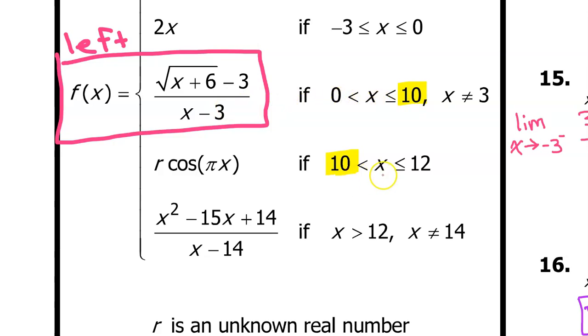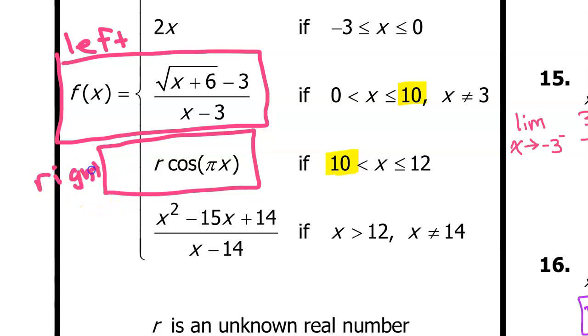If x is approaching 10 from the right, then we will be using this part of the piecewise function, because from the right, x values are greater than 10, which puts it in this interval. So again, if the overall limit is going to exist, we have to get the same limit from the left and from the right. Let's start off by finding the limit as x approaches 10 from the left. So let's start off with this piece of the piecewise function.